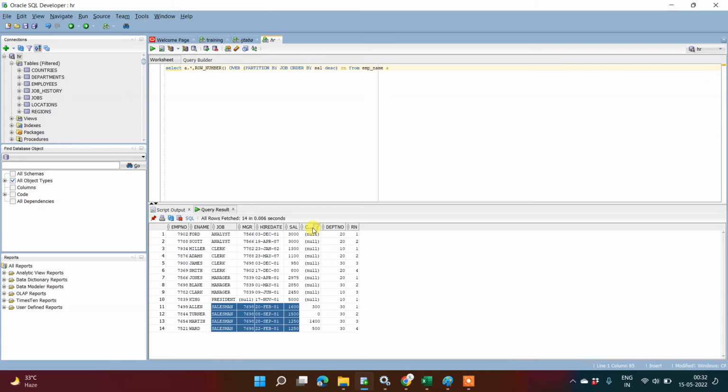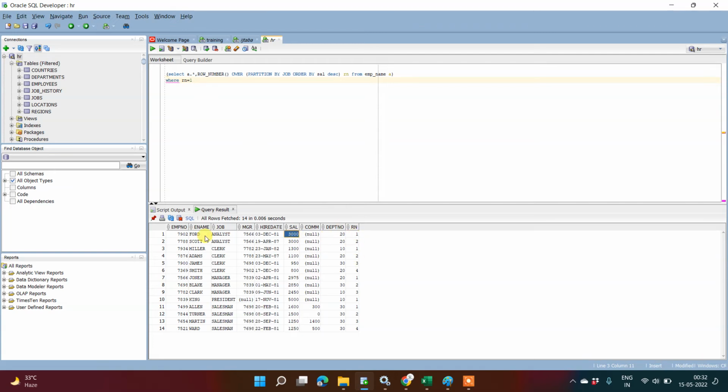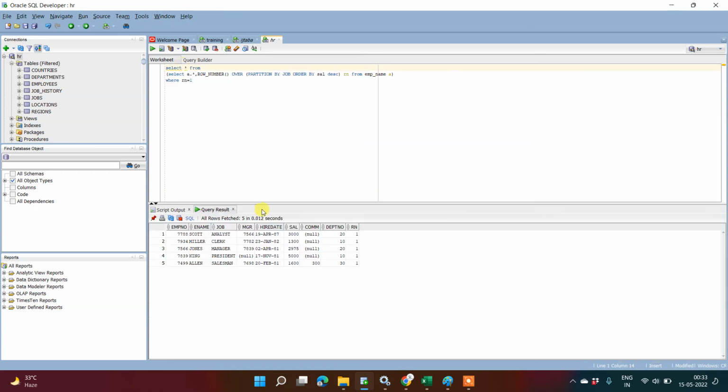This function can be used, for example, when you want to pick just one entry, like the one with the higher salary. So I will use the same function, and here I will put a condition where Rn is equal to 1, that is rank 1, because I wanted the entry with the maximum salary. You can say I wanted to find the employee name who gets the highest salary in every job category. So I will use the same formula, just with rank 1, and the same condition works. Here we can see that one value for every job has been fetched.